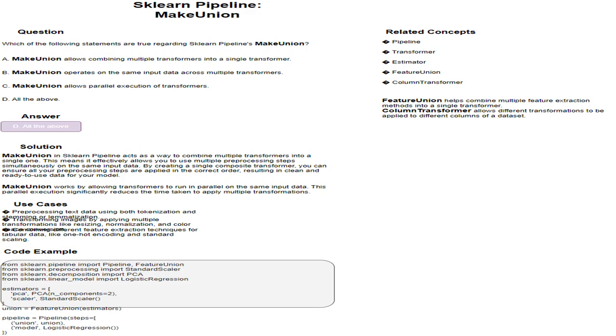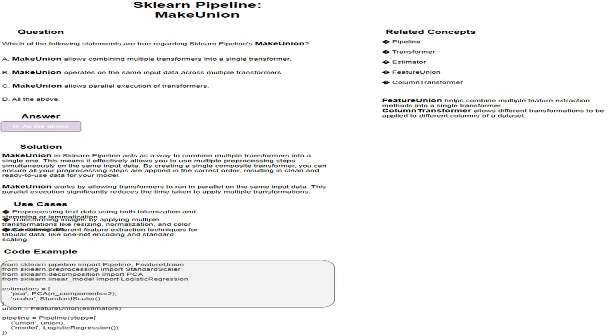A transformer in sklearn is a specific type of estimator that learns a transformation from data. It modifies the data by applying a defined set of rules or operations. It is primarily used for pre-processing or feature engineering. One common transformer is standard scaler. It scales numerical features to have a mean of 0 and a standard deviation of 1. This is essential for algorithms that are sensitive to feature scale, like k-nearest neighbors (KNN). In a churn prediction model, you might standardize income and age to ensure they contribute equally to the model.